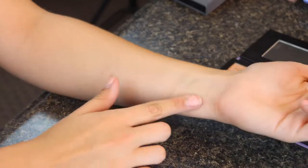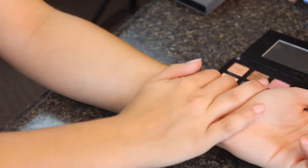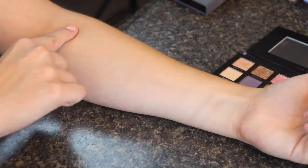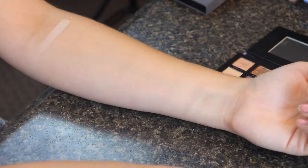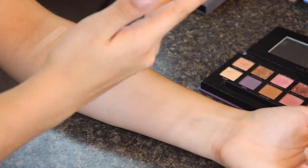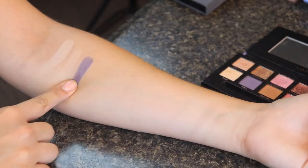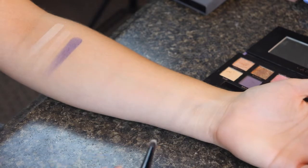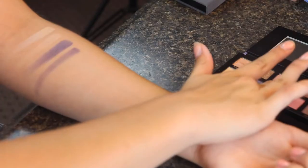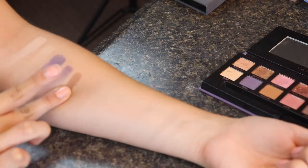I was literally scrubbing this so hard, but this shade did not come off very well. We'll start off with Base, which is probably just to set your eyelids. It's just a nice bone color. Now to go in with Soul. I love that shade. Very muted purple shade. Next we'll go in with Incense.